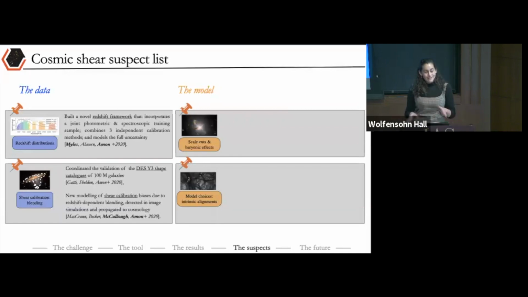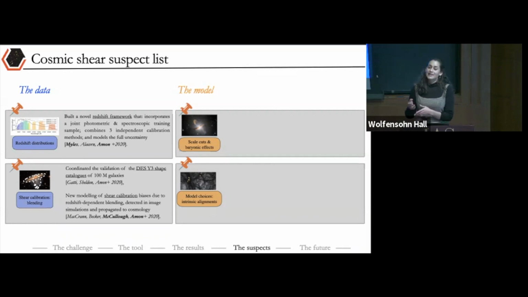So if you believe me on the data calibration, you might want to throw stones at the modeling of our systematics. And these arise simply because galaxies are complicated. They aren't just the fuzzy blobs that we can think about in our calibration. So problem number 1 is that they can be intrinsically aligned. That would break down the weak lensing assumption that the correlation that we observe is solely due to lensing, solely due to the large scale structure. And so we need to ensure that we model the intrinsic alignments so that they're not masking some lensing signal.